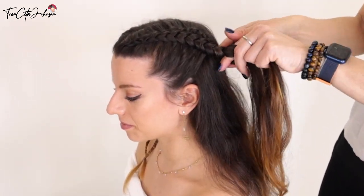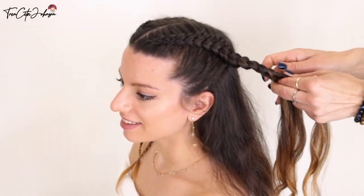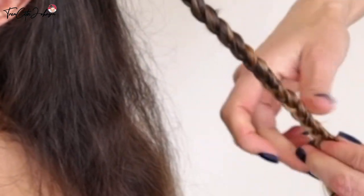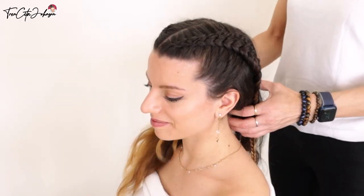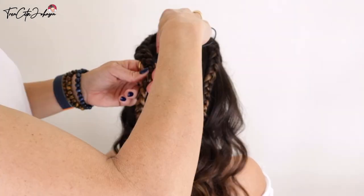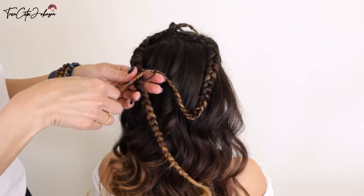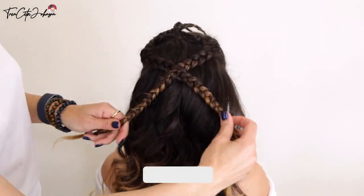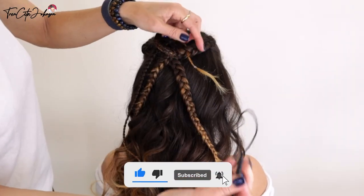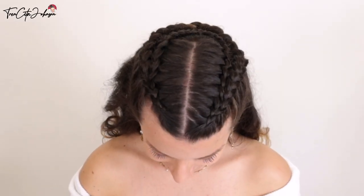And we have a bigger braid now. We are going to braid it down until the very end, so that our final result will be four braided ponytails, or Dutch braids. This is our final result. I curled her hair and made waves, and here I am incorporating a crossing over the braids by using the topsy tail tool. You see the little ones were crossed already.